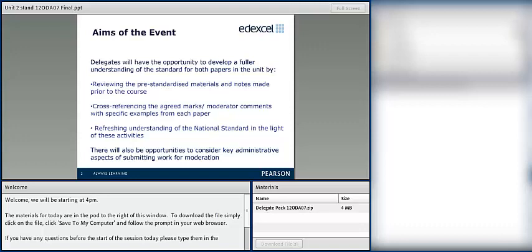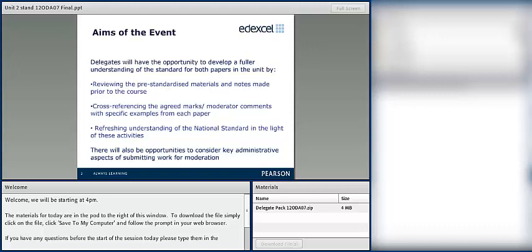Now the bottom one I think is perhaps the most important thing. Today is also about you asking questions. It's not just about we all sit in silence online, I tell you the marks and we move on, because that's not really helpful to anyone. Many of us as drama practitioners in schools are working in very small departments, working on our own. So it's really important that we're able to ask questions when we need to. And so to hopefully support you in your question asking, we're also going to have a look before we start at the Edexcel homepage.